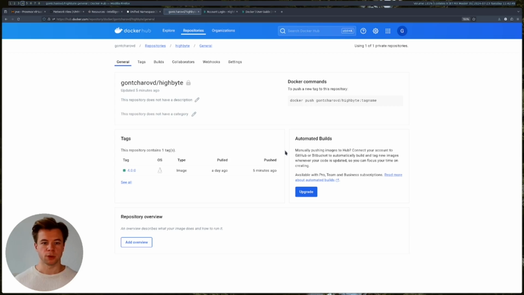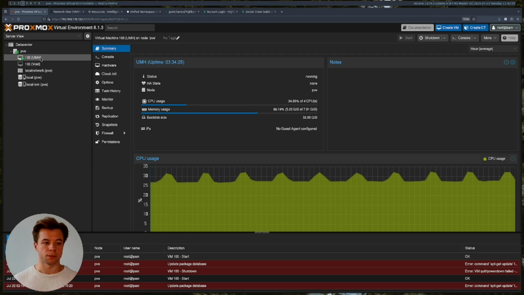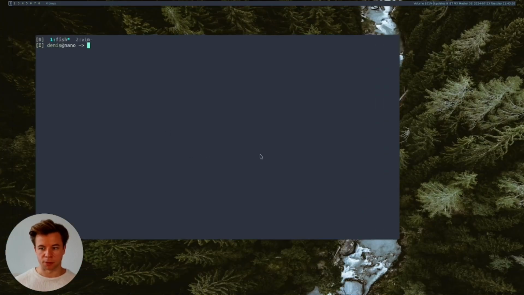Before I continue, let me quickly highlight where I have the UMH stack running. Essentially, I have deployed my UMH stack as a Flatcar Linux image on my virtual machine managed by Proxmox, but you can have your UMH running anywhere you want. It can also be on Ubuntu, or it can be some virtual machine in the cloud. Because we are essentially installing the image inside the UMH stack as a Kubernetes service, it really doesn't matter where your UMH lives. Okay, so let me navigate to my terminal.